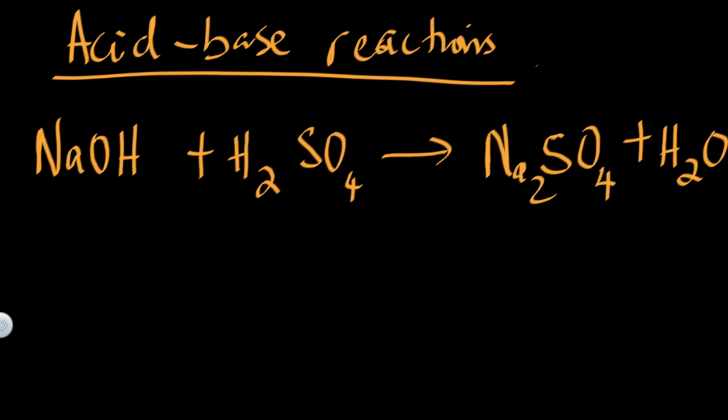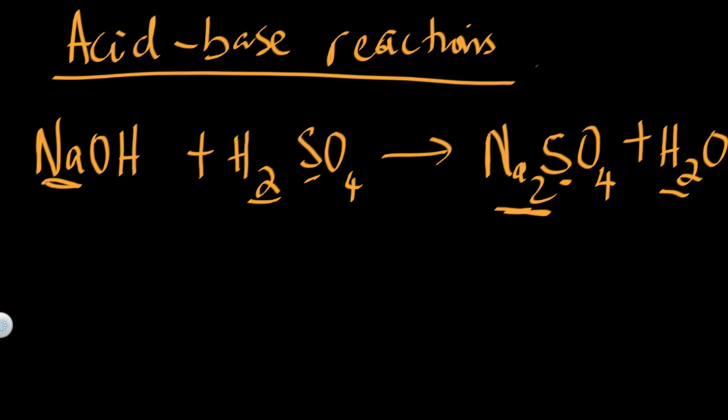If I check this reaction, it is not balanced. It is not balanced at all. Sodium atoms, we have 1 here, we have 2 here. Hydrogens, we have 2 and 2 there, they are balanced. Sulfur, we have 1 here and 1 there, they are balanced. Oxygen, we have 5 on the left hand side, and on the right hand side we also have 5. But the sodium ones are not balanced. We have to balance this reaction.